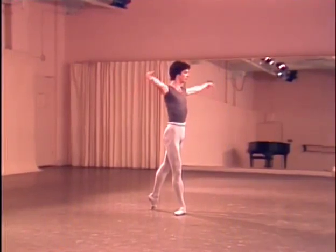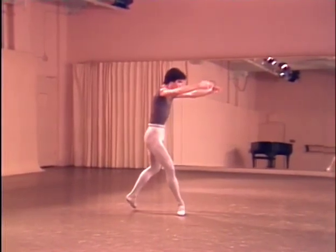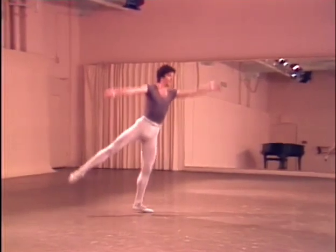On dehors, the movement is reversed, performing the grand battement derrière and turning the body through second to face the leg before landing.